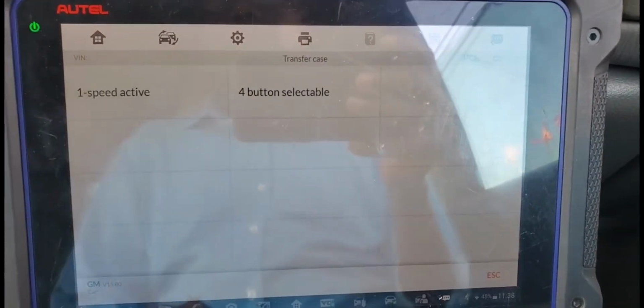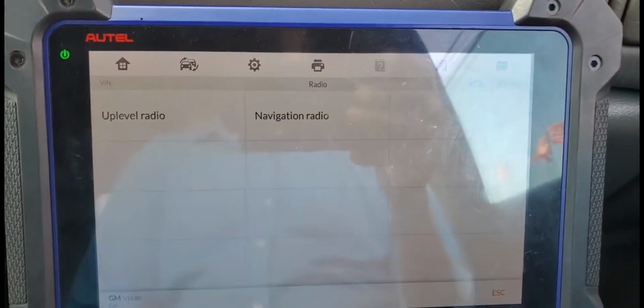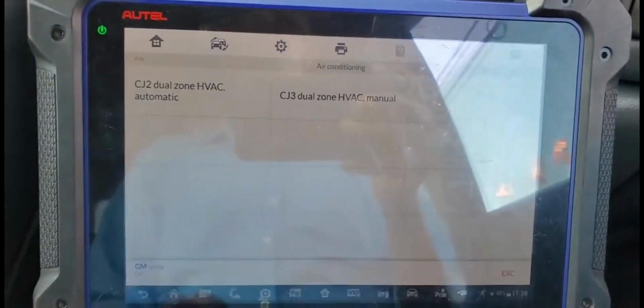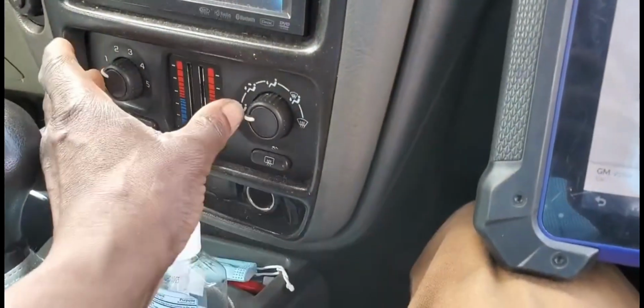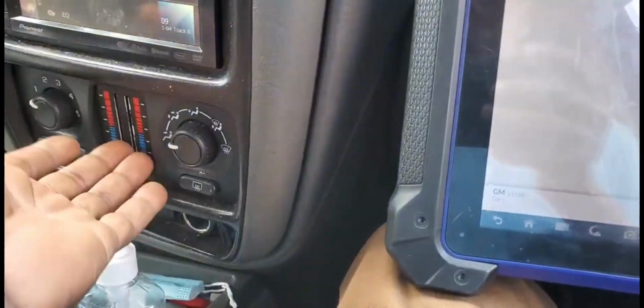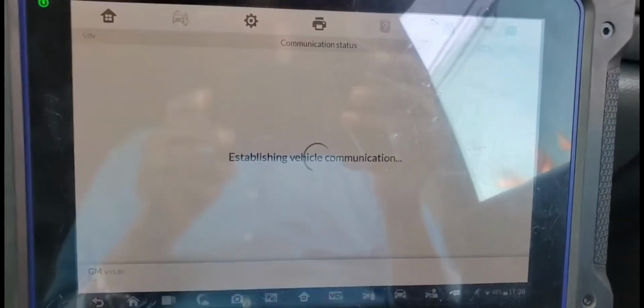T. Okay. Up level radio, dual zone AC, 1, 2, 3 zone, maybe another side too for the back.